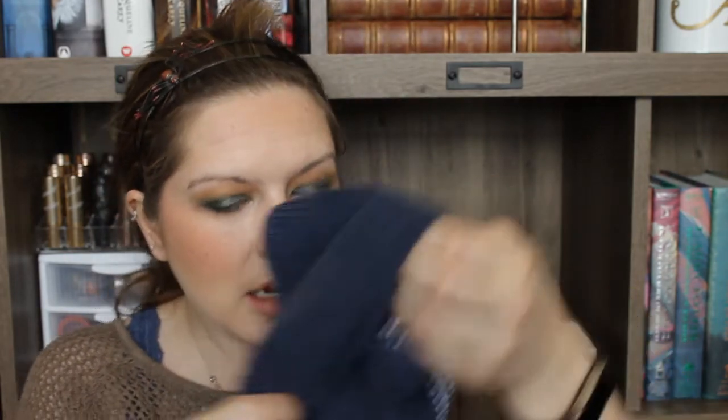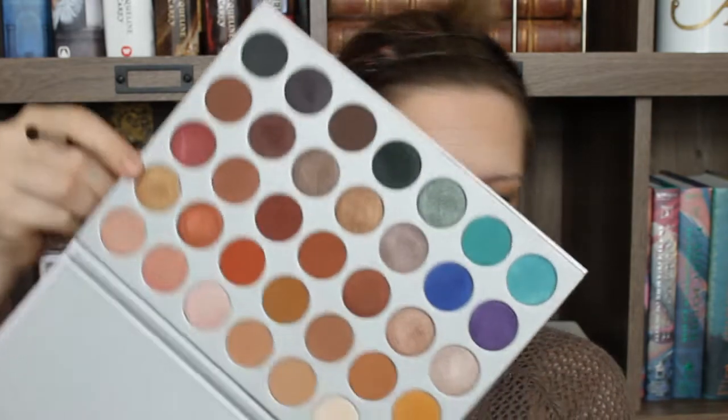I'm looking for something that's a little bit brighter, but that will still go well with the green. Like that wouldn't show up enough. Well, I don't really like what these colors are doing for me as far as what I'm envisioning, not versus the actual quality of the shadows. So we're just going to go for it. We're going to go with that first more yellowy gold right there, and we're gonna give it a go.